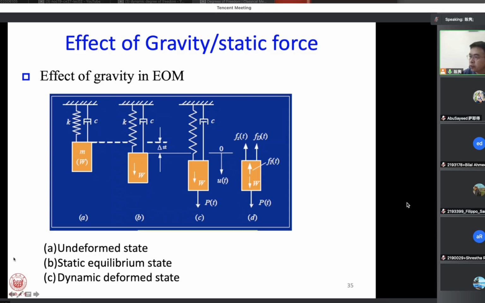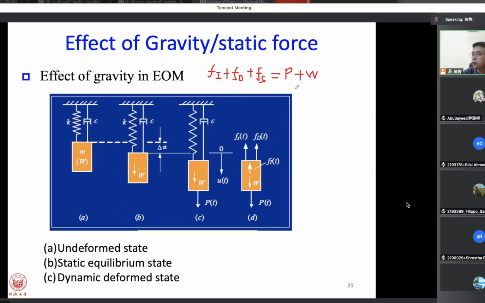Then we can use the balance of all these forces. I'll try to write it here. So you can see we have fI, which is the inertial force, plus the damping force, which is fD here, and then plus the restoring force, which is fS, and it should equal the force in this direction, right? So it should be p(t). I just use p here to make it simple for me.